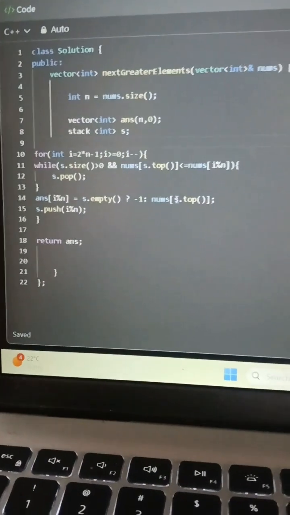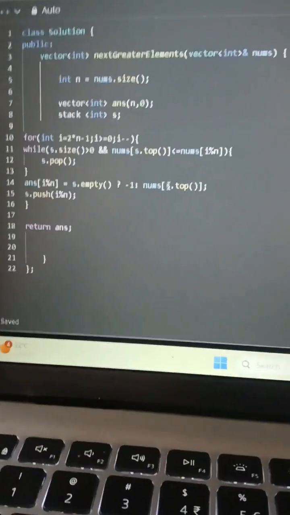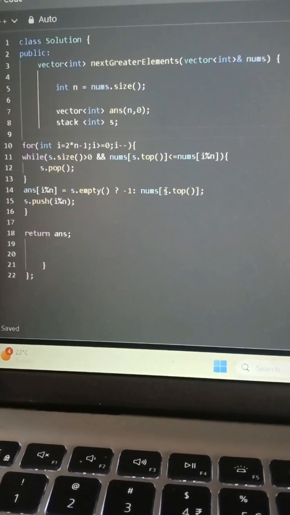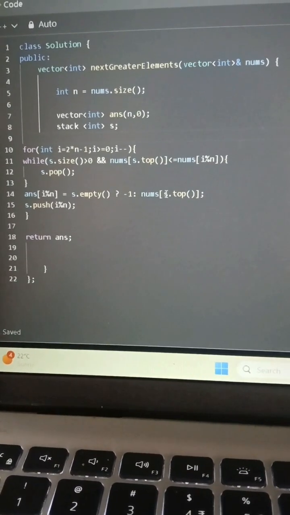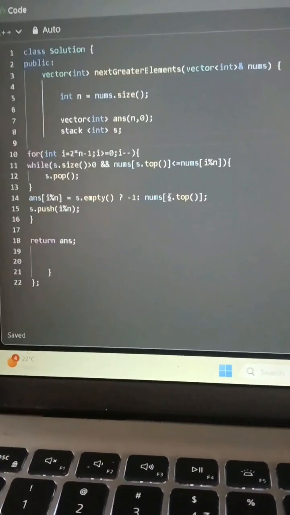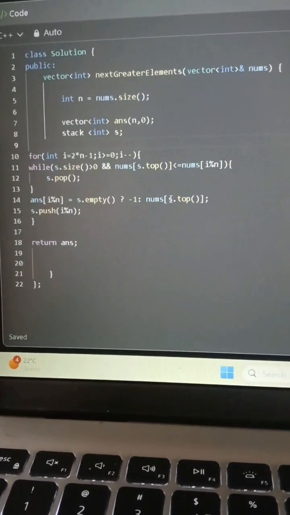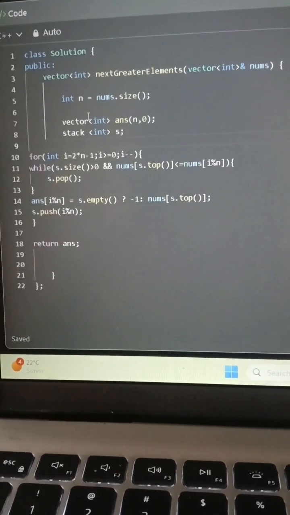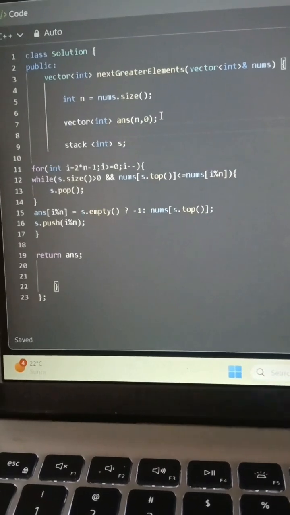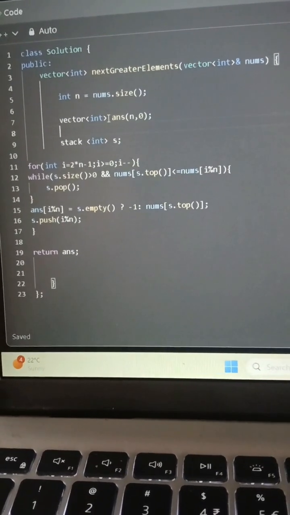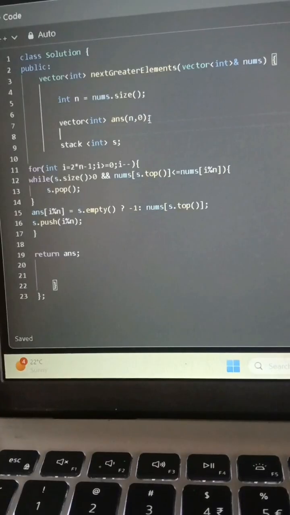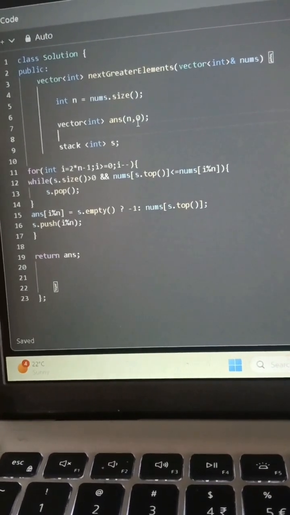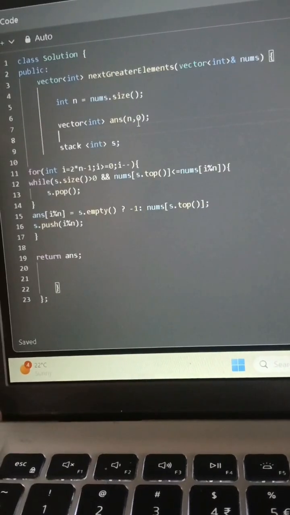It's also better to do this step, because it is easier to analyze the time complexity of our problem with respect to n. That's why we made nums dot size as n initially, and we took an integer vector answer with n comma 0. You can also initialize it with n comma minus 1.